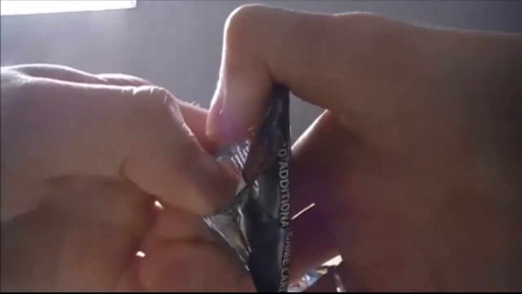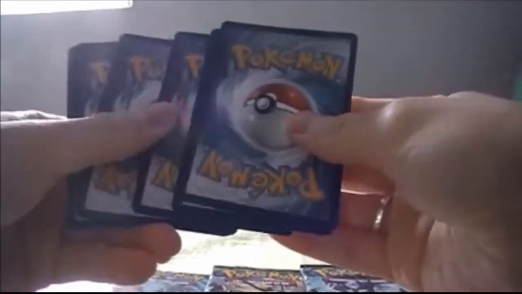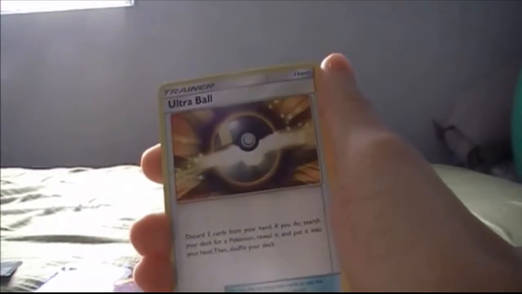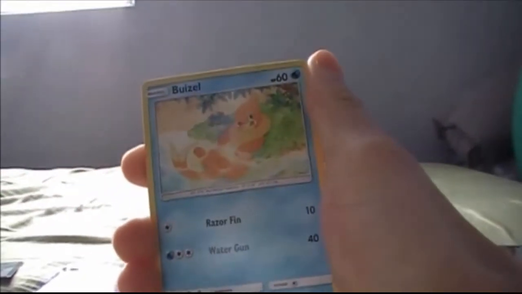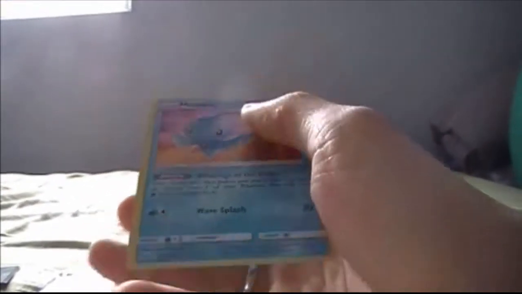The Shining Genesect. It would be cool if we can get the Genesect out of this. Alright, let's see what we got. Grass Energy. Lily. Damage Mover. Ultra Ball. Purloin, Puzzle, Sunfisk, Minun, Weasel, Reverse, Scraggy, and Manaphy.